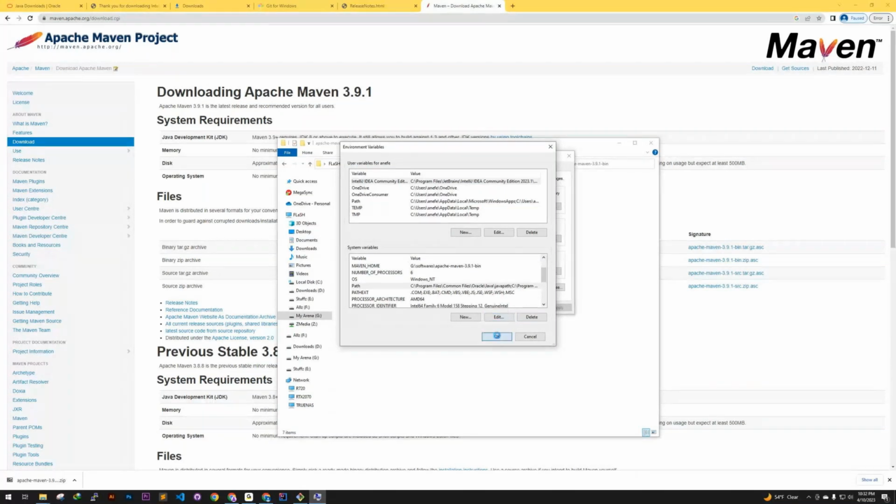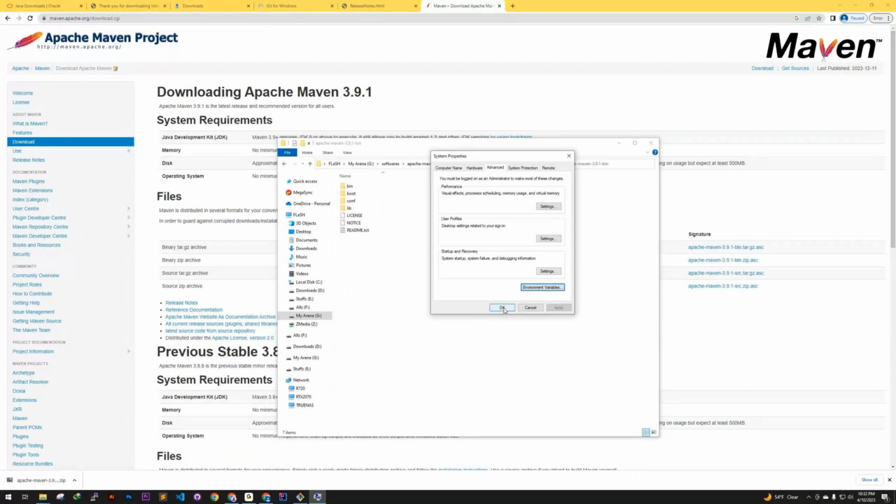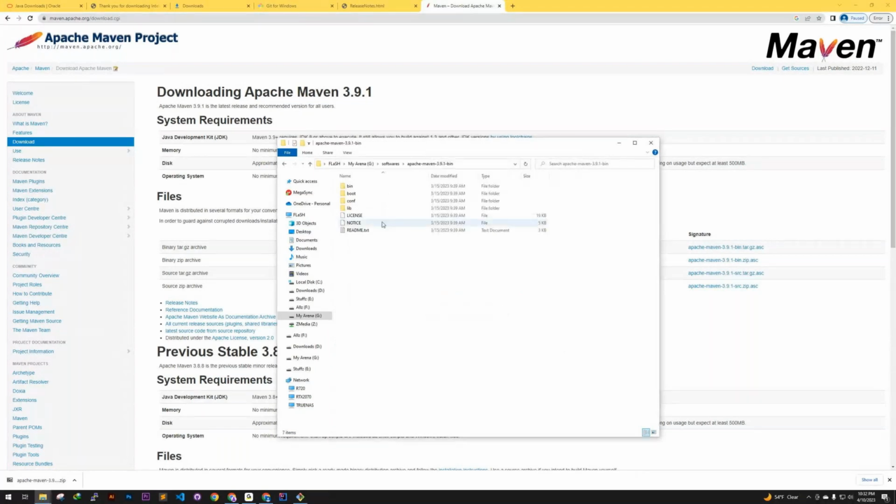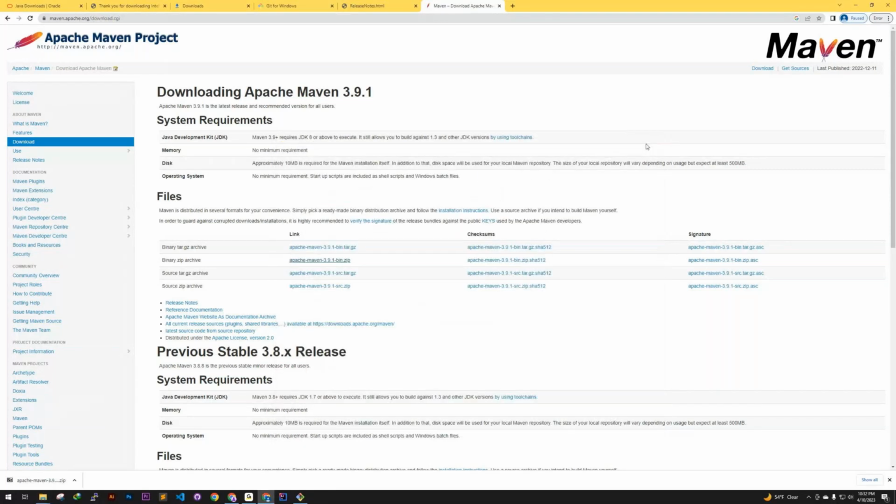Okay, click OK. Click OK. Now you close that. Here, what we did was we copied the Maven into some directory. We are telling the system environment variables, hey, when you are booting my application, you consider these executable files. First, you specified where your Maven home is. In the path variable, Maven home plus we added the bin. That's all we have done here.